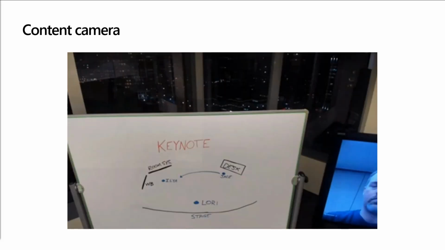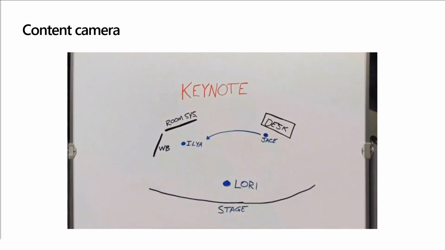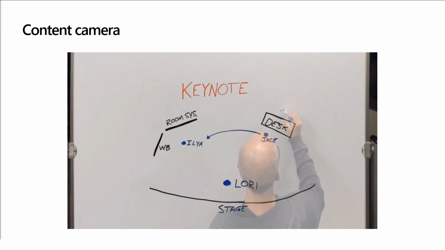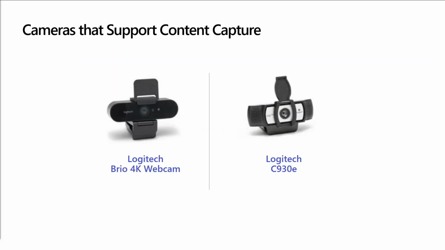We've already talked about content camera, and we've already seen this video if you've watched all the modules. But there you'll see the content camera properly frame the marker board, and then still show all of the drawings on the marker board even though someone has walked in front. How does the magic whiteboard work? Well, currently, as this is being recorded, there are 2 cameras that support content camera. The Logitech Brio and the Logitech C930E. Refer to docs.microsoft.com in the Teams Rooms section for additional cameras that may be certified over time.